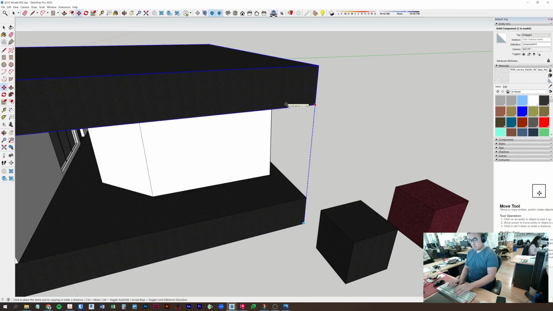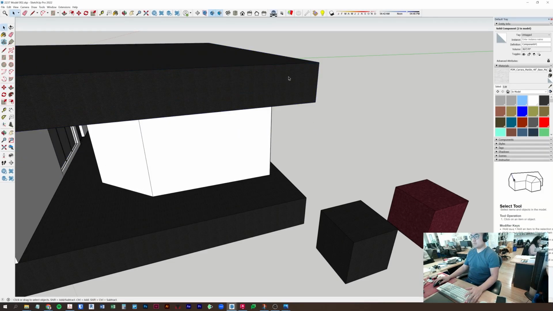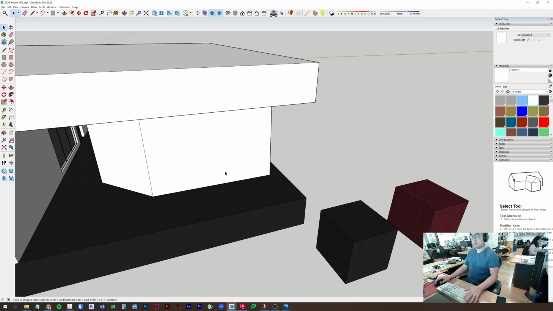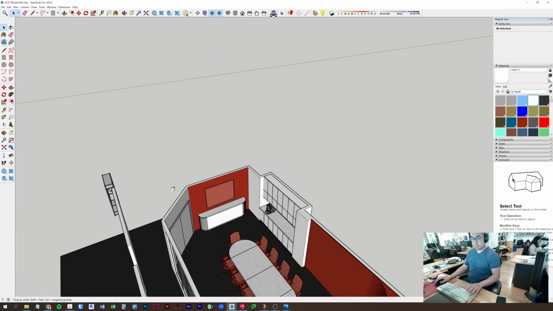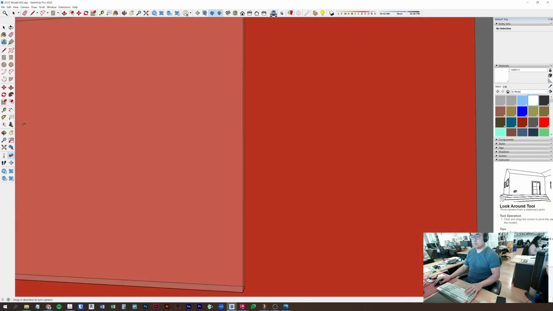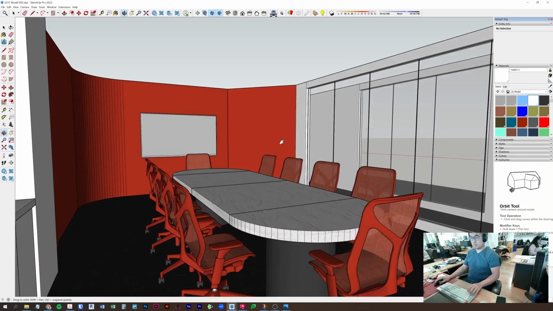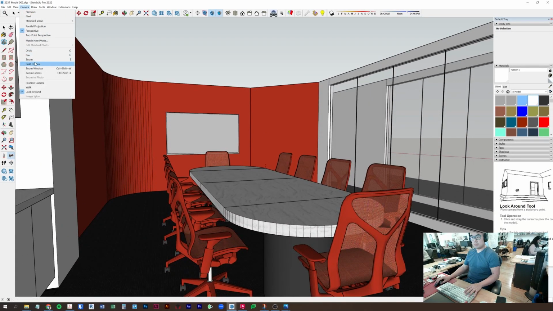And here we go. So we're now making the ceiling. Quick way to make a ceiling: you copy the floor up and then make it unique. Here we go. Make unique there. So now it's its own component, discrete from the floor itself. And that was quick, two buttons. And now this ceiling is its own thing. And when I drop a person in there, there we go. That's human view. And then I can turn on the ceiling. I get a sense of what this space feels like with the top on it.